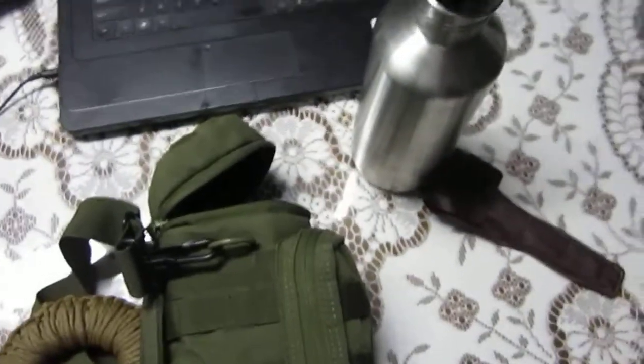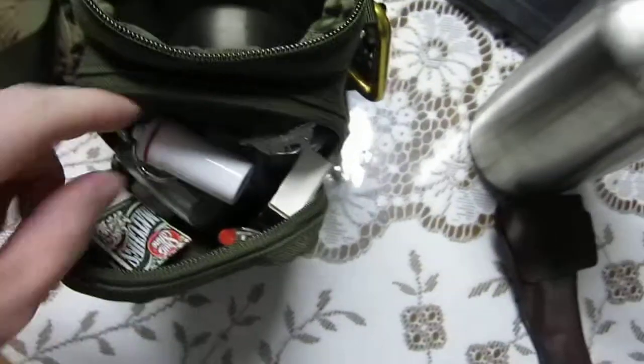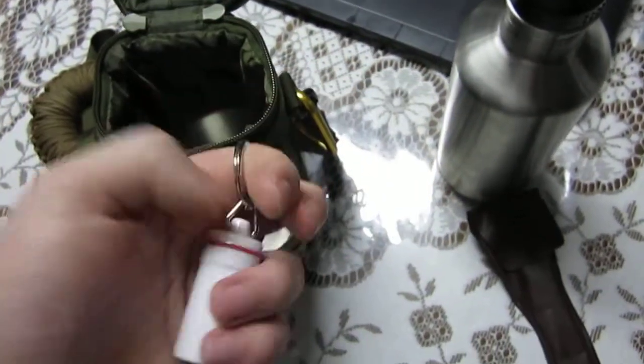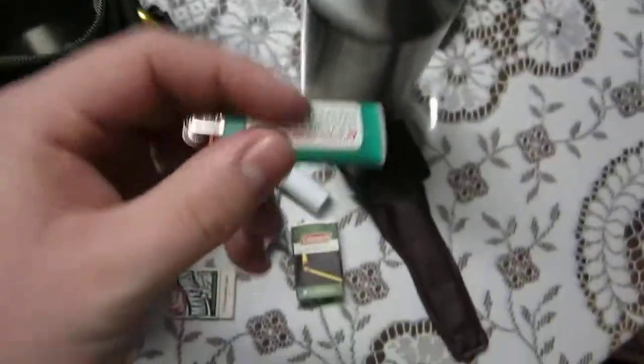It's basically a whistle that can help alert other people, nice if you go out hiking or if you're planning on travel. So in here right now I'll just do a quick dump — I believe it's just some extra fire stuff. I've also got a miniature radio in there. I've got wet fire in there. This little container is a waterproof container. This is filled with magnesium shavings off of a magnesium bar, just so I didn't have to carry the whole bar around.